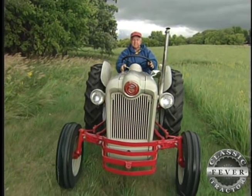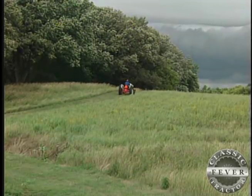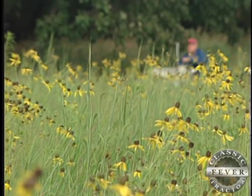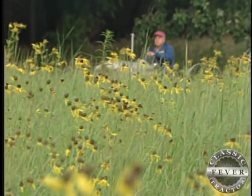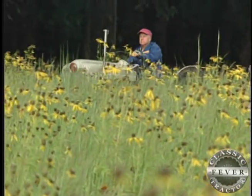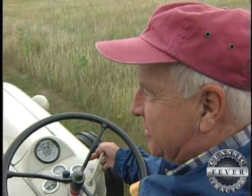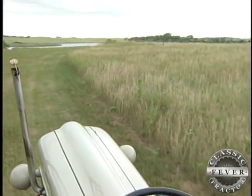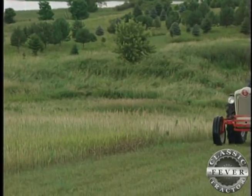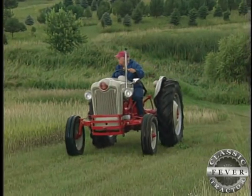For classic tractor fan Mike Hood, West Des Moines, Iowa is home. But when he really wants to stretch his tractor driving legs, he heads just a few hours north where he can ride among the wildflowers and native prairie grasses in the Spirit Lake area. It's really joyous to come out here and drive around on this restored prairie, with these roads. It's like at home in Missouri driving on the pastures. It's peaceful back here.